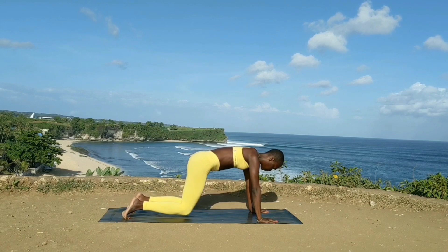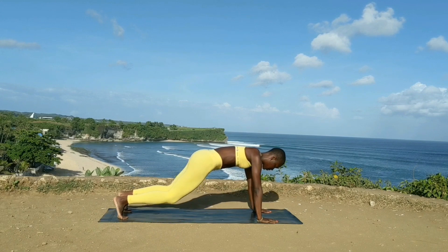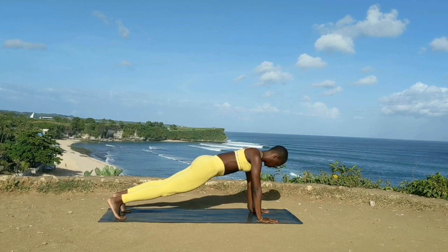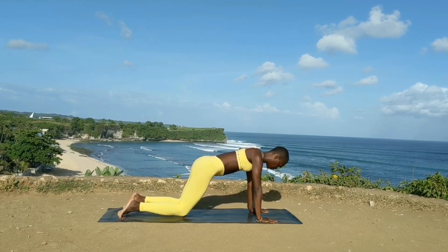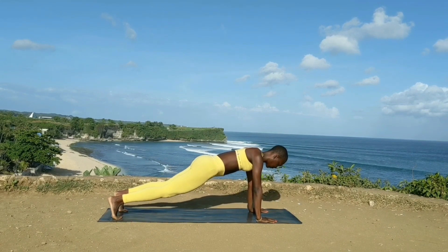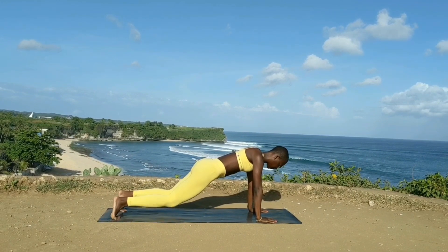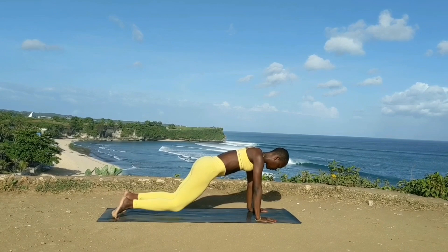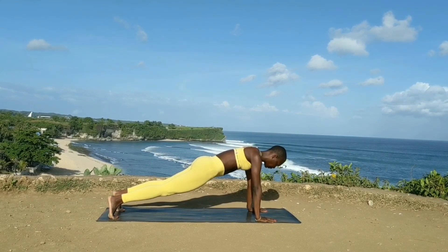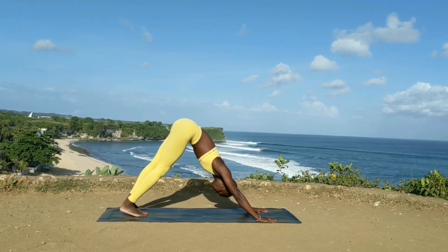We're tapping the knees down and up very slowly. Level one you can go one knee at a time; level two try with both knees — you hold the plank, just bring the knees down as close to the mat as you can. This is such a great exercise for your lower abs but also for your full body, really engaging the whole body. Inhaling and exhaling, tapping the knees down and then extending them again back into plank. Hold the plank, then back up into a downward dog — stretch it out and catch your breath.